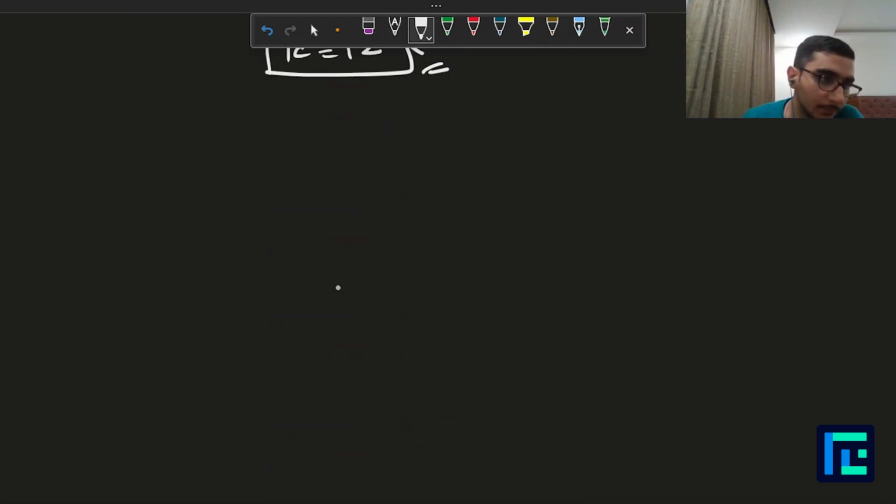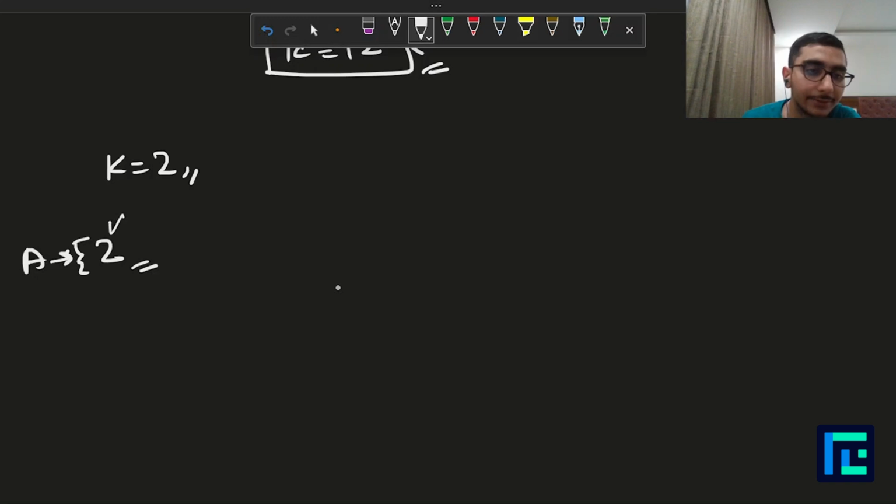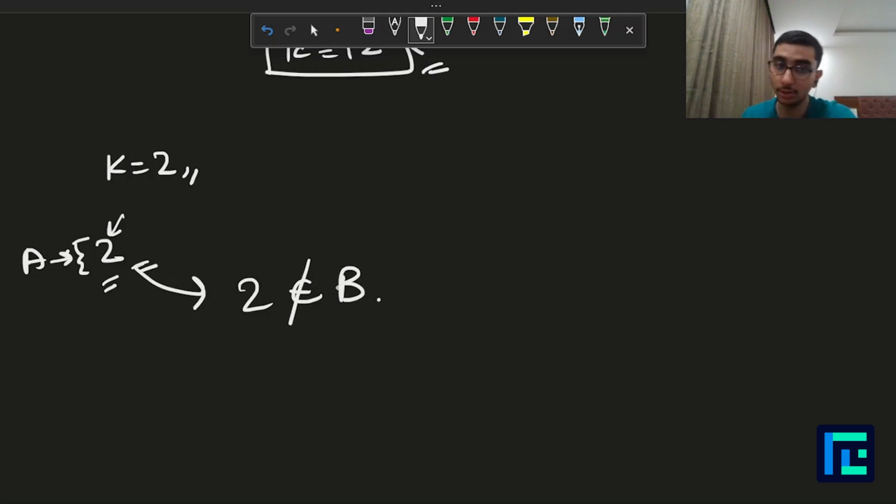Let's say I choose k equals 2, right? So obviously first I'll have to check if 2 is present in my array A, or the set A. If 2 is present in my set A, then obviously I'll have to delete it first. And I can delete it only if it is not present in B. So I can delete 2 only if 2 does not belong to the set B, right? If it belongs, then I cannot delete 2. And if I cannot delete 2, I cannot choose k equals 2 for any number, right? Because 2 is the smallest multiple of 2, and if 2 is not deleted, then I cannot delete any further elements, right?